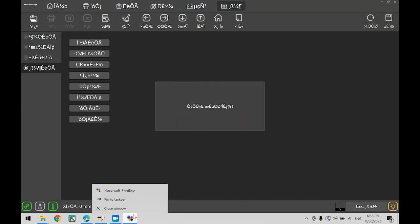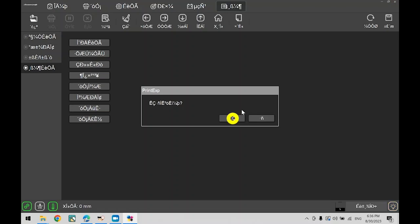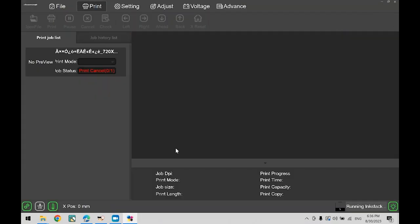Right-click the Hosensoft icon on the bottom and pin the software to the taskbar. Then close the program. Click this button to confirm the close action. Now reopen the software, and this program should now be in English. Check this icon again to make sure the connection with the printer is still live.